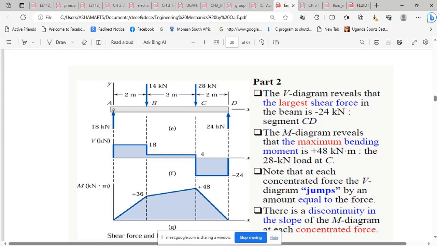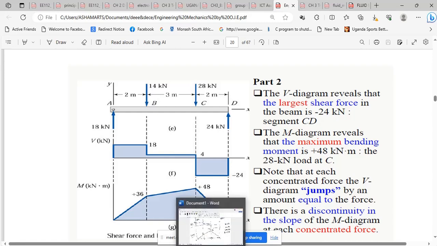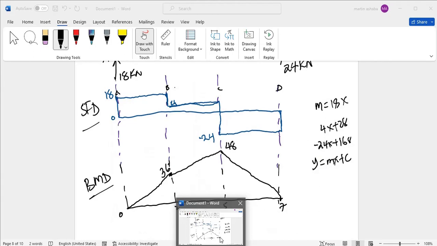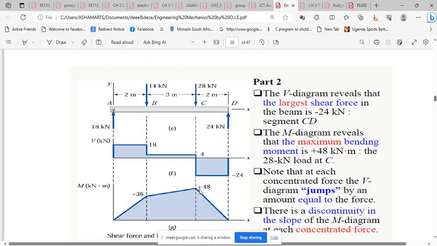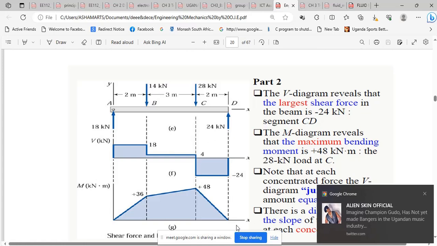Then I use the other equation, for segment C and D, which is negative 24x plus 168. If I get negative 24 times 5, I get negative 120, I add 168, I get 48. Then I move to x equal to 7. At x equal to 7, I get negative 24 times 7, which is negative 168. Remember, I have to add 168. It cancels out to become 0. That means I'll draw my line from 48 falling to 0 again, and that will mark the end of that particular problem.